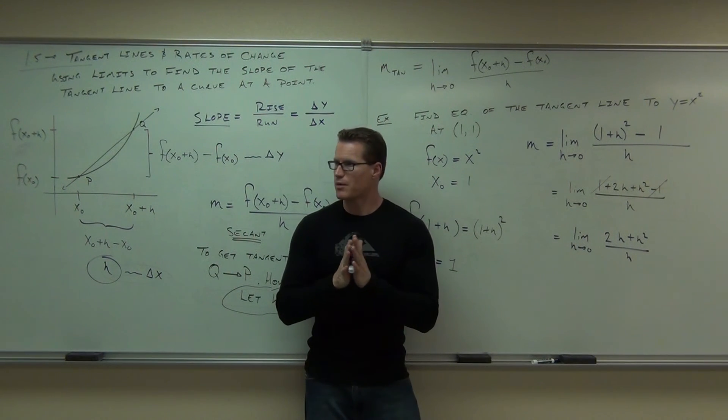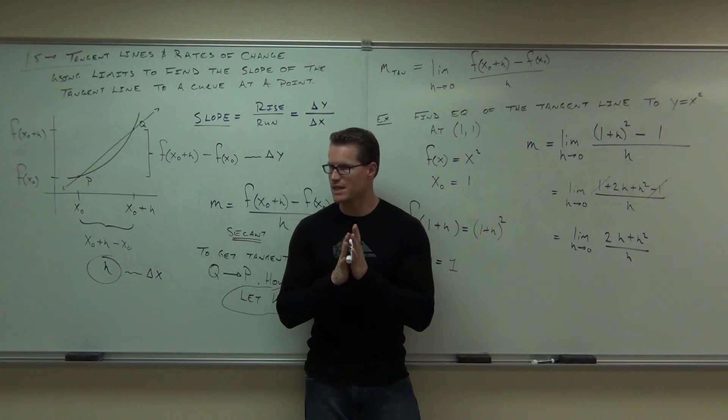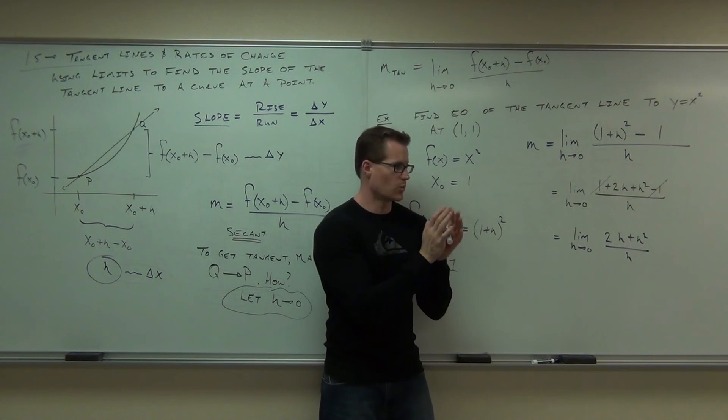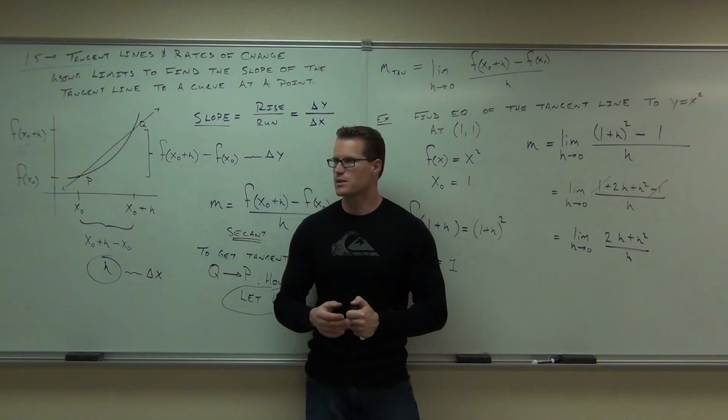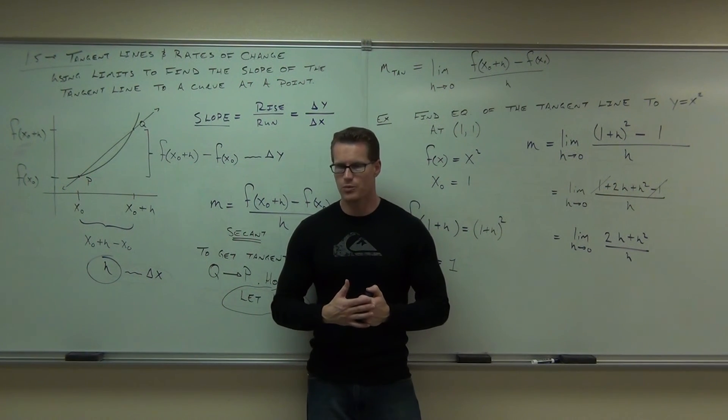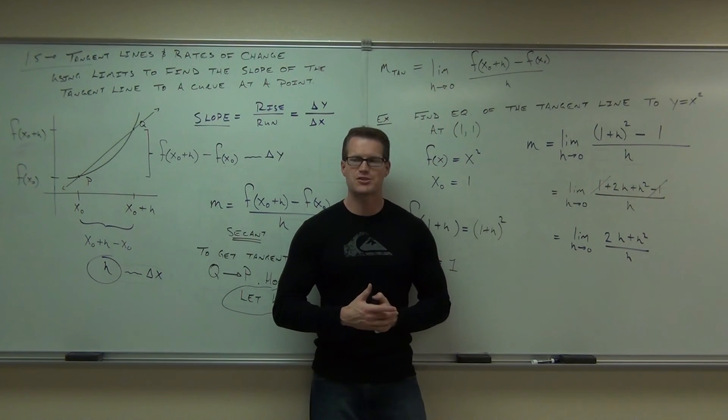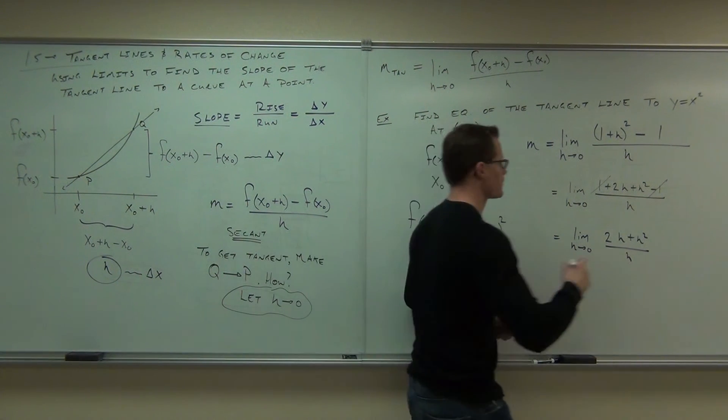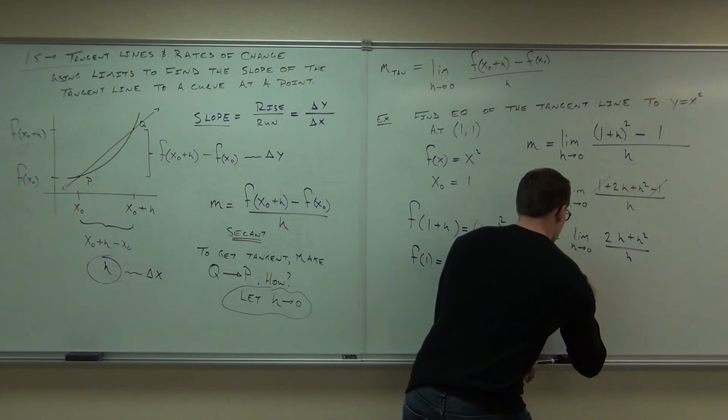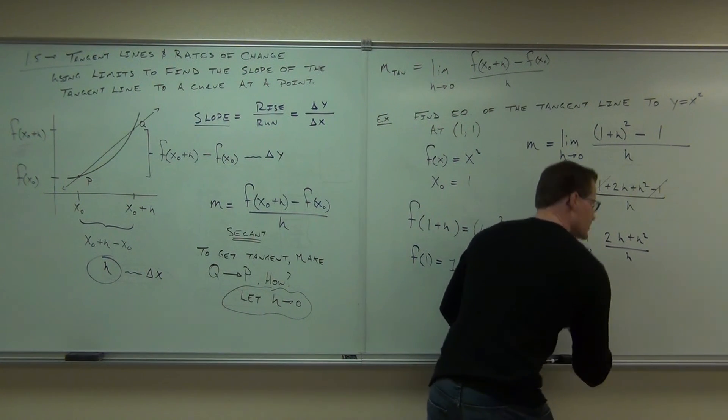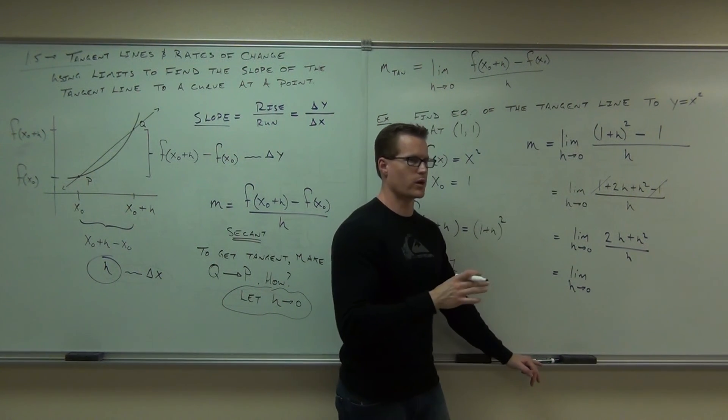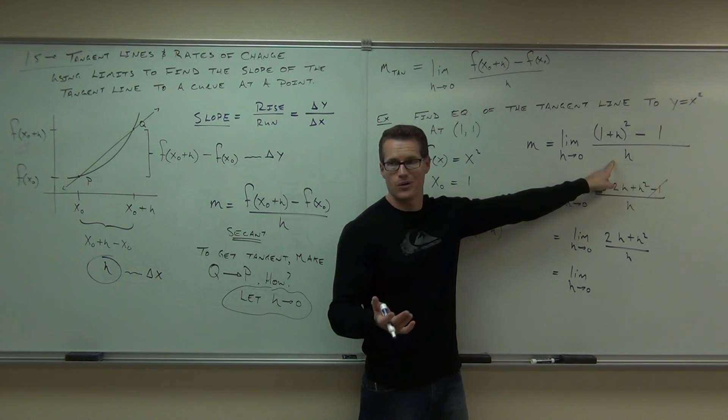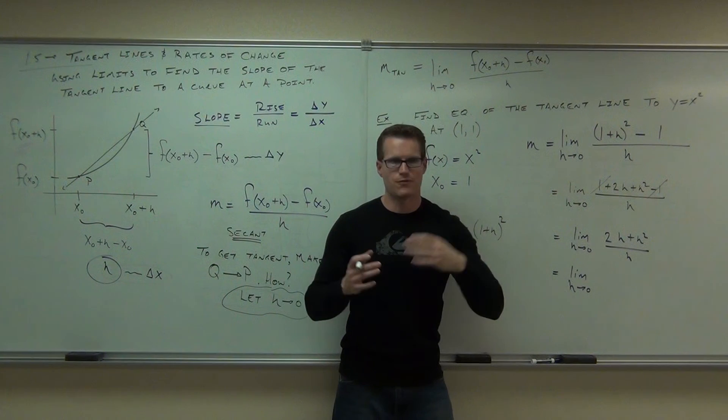Do you remember whenever we had a 0 over 0, typically what you do is you factor, right? And that sometimes, most of the time, will work your problem out for you. That's what we're doing here. Now, is it a problem for our domain that we'll be crossing out a 0 over 0? Are we actually letting h get to 0? Just approach 0, so that's fine. We can do that. And this is your process for finding the slope of the curve at a point. What you ultimately want to do, you want to cross out this h. That's pretty much your goal. That's it. As soon as you get rid of that, you'll be fine. Plug in the number.